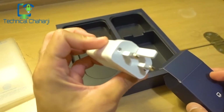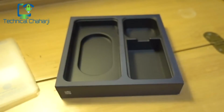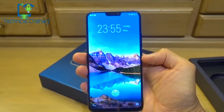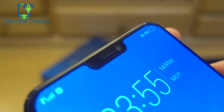This is the charger which they are supplying with this phone, and it's a normal type charger, you can see. So let's keep this aside. It's not even a fast charger. So this is the phone which we are talking about. Even if you look, the notch is there, 19:9 display ratio. The notch is supported by a camera.